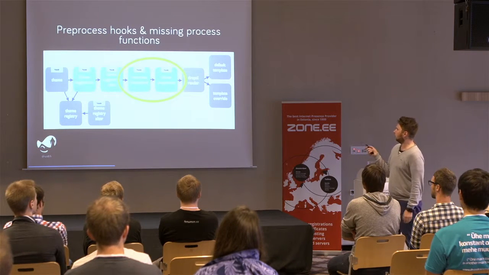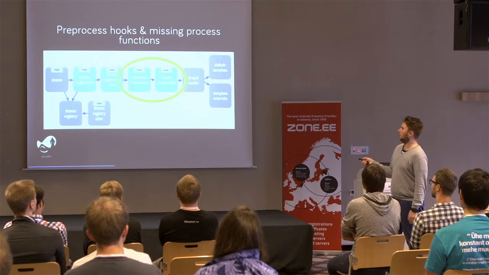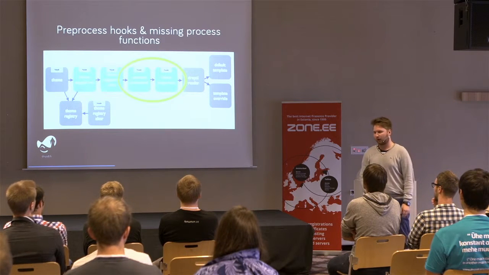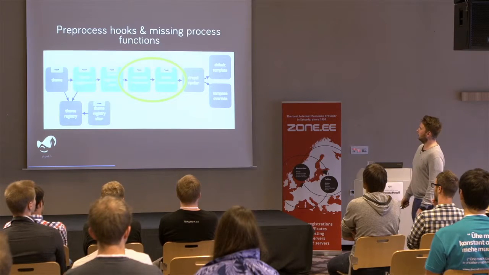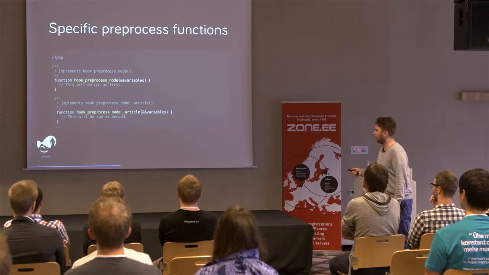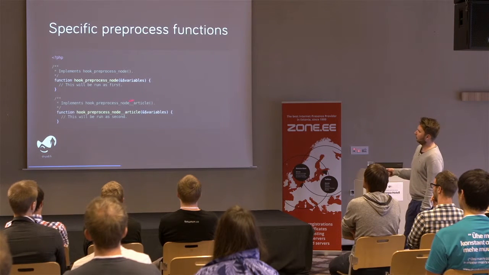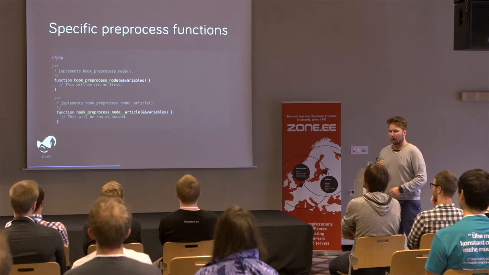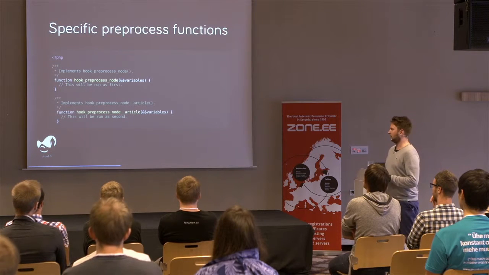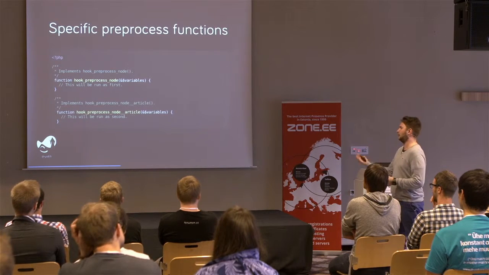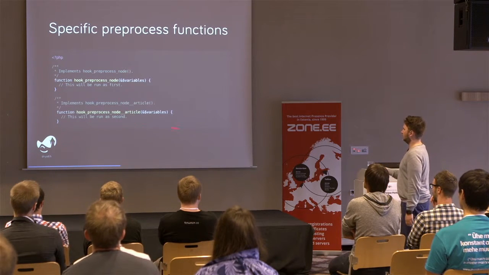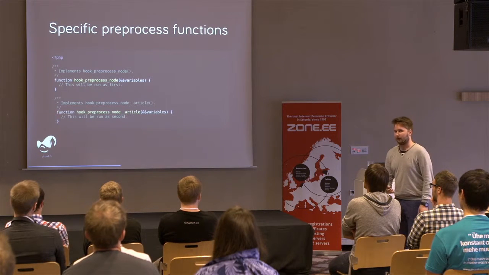So you should be using the hook theme preprocess where you can trust that the initial processing of the template has happened already. And here, about the specific preprocess functions, what this means is we have a preprocess function called hook preprocess node, which will be run before the specific one. So we can trust that if there is any preprocessing that needs to be done for all the nodes, it has happened already. And if you want to change that after that for a specific template, you can do it in a specific preprocess function.